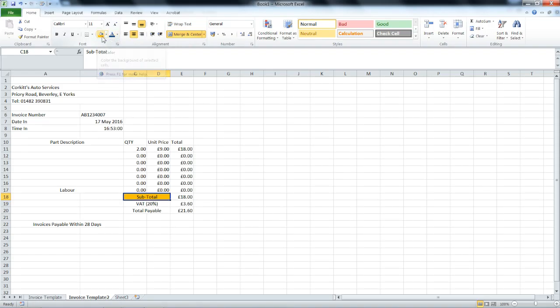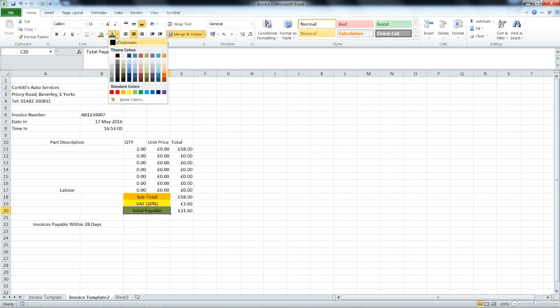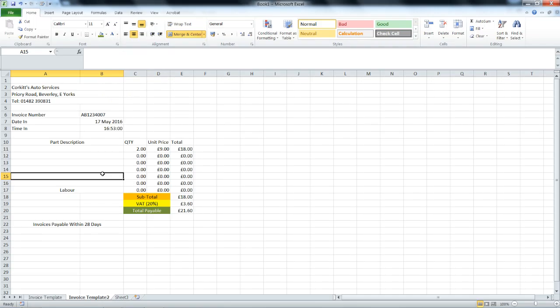So my subtotal can be orange, my VAT could be yellow, my total payable could be green. A nice positive color to send out the right signals when I want someone to give me money. I might set the text color to white so it stands out a bit more.